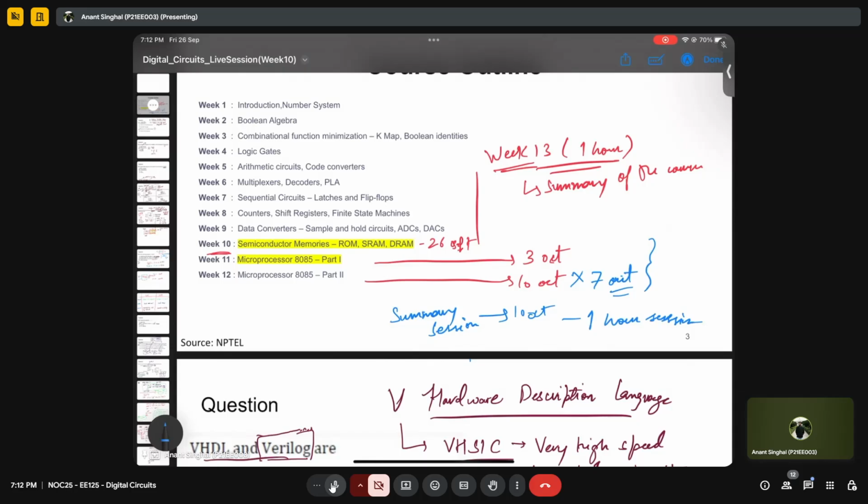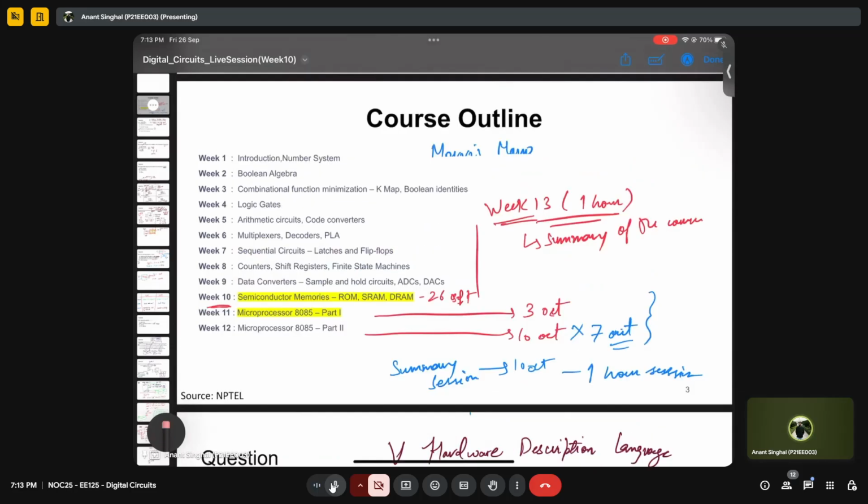Which book author can we follow for this exam? Okay. Book you are asking. I'm not sure. I think the book is already mentioned in the course outline, but one I know is something called Morris Mano. I'm not sure if this is what is recommended in the course outline, but yeah, you can take a look. You can just go to the NPTEL where you submit your assignments. In the course outline, the names of books are already written, so you can take a look at that.